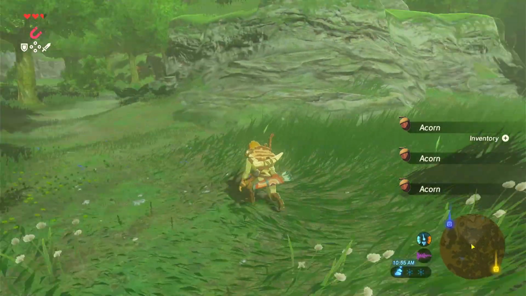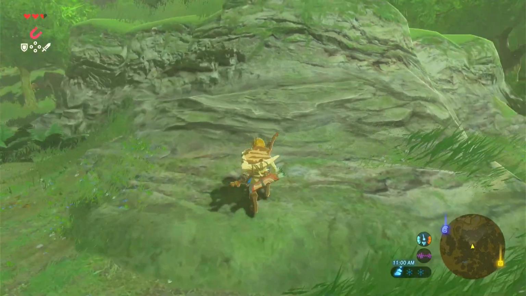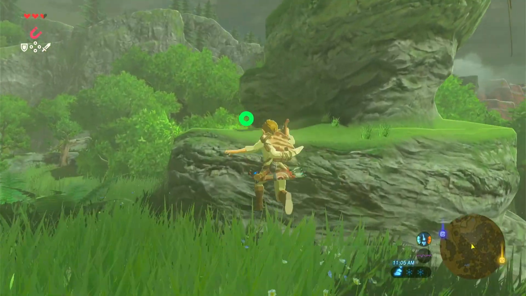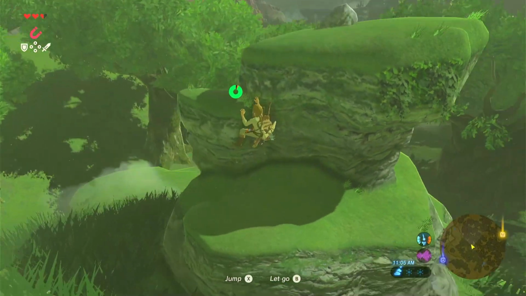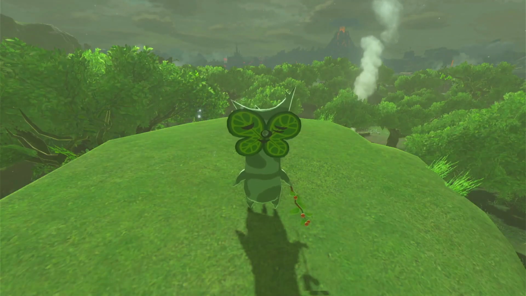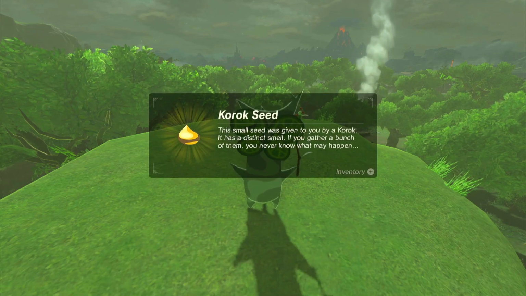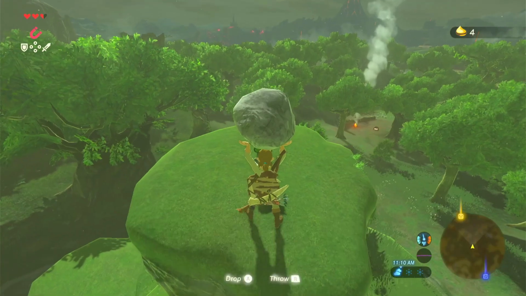We'll be trying to explore the area to see the fort shrine, but at this moment let's look for some Korok Seed here. Let's jump over on this area. Just need to pick this up, and here we go. We got the Korok here, and this will be the fourth one that I have. So that's it.